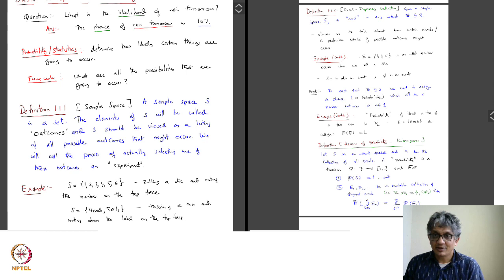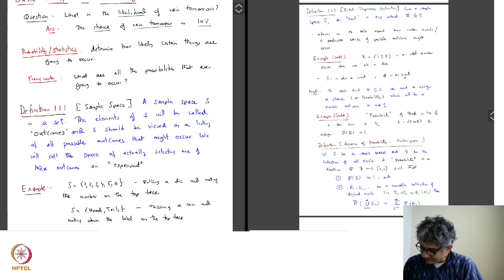Once we defined the sample space, on the right hand side, I began by defining what an event was. An event, as of now for us, will be any possible subset of the sample space. It's a temporary definition, because events will have to have some structure. We will learn later on that we can't assign probabilities to all subsets, but as of now, we'll think of it as any subset. For example, in the rolling of a die, we could take E as 1, 3, and 5. That is, an odd number will occur. One thing to notice: S is also an event, and so is the empty set.